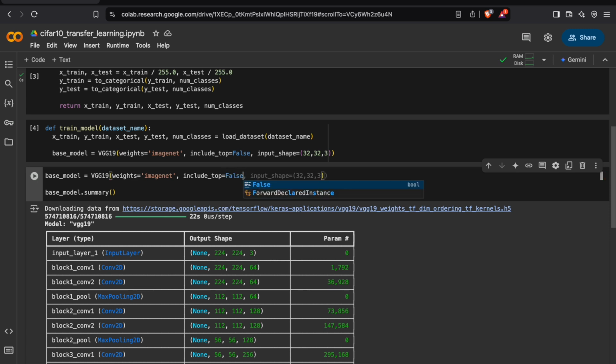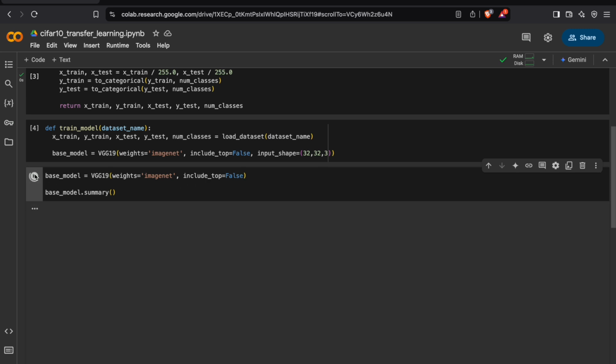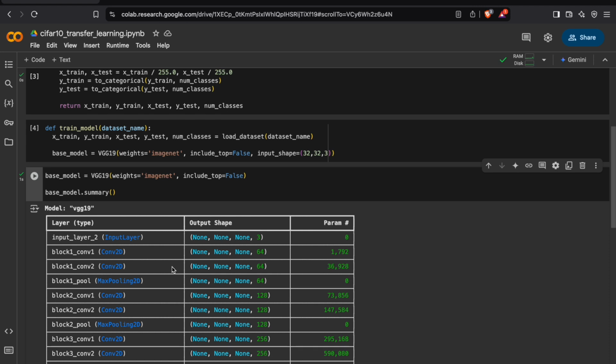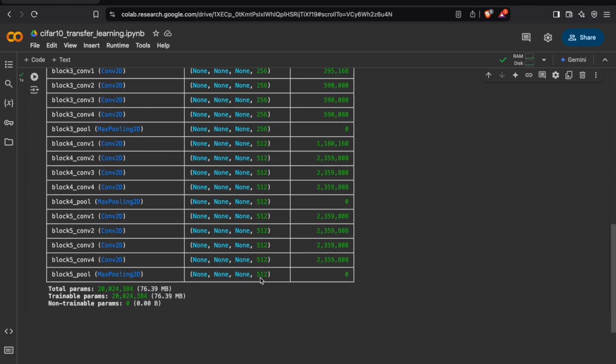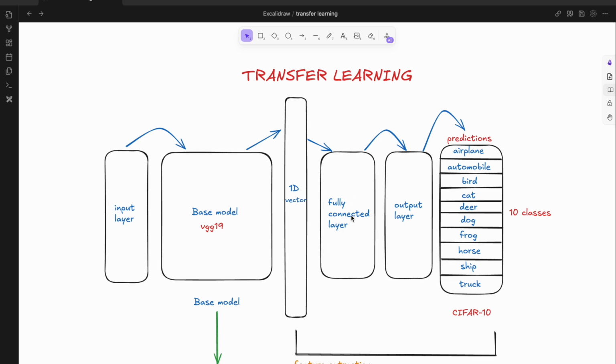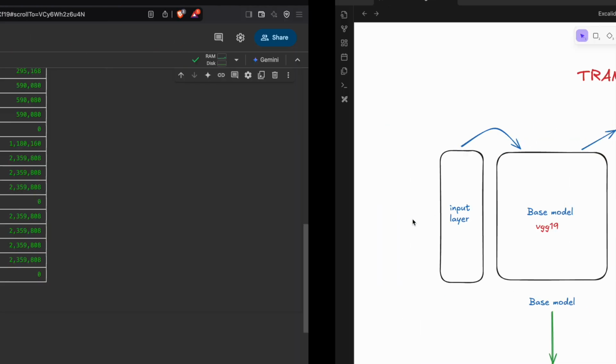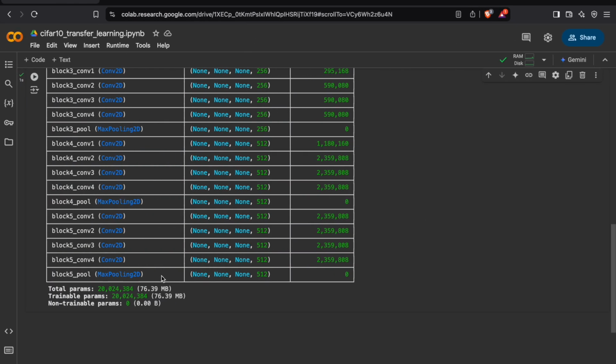This means that it should not include the top. So if I run the code again to see that base model, you can see that over here it ends at the max pooling. There is no top. You can see that there are no predictions anymore. It has removed that part. So it means that now we can build our own fully connected layer and our own output layer over here to make our own predictions.